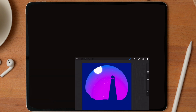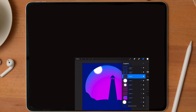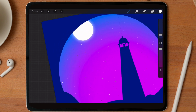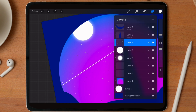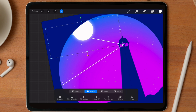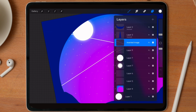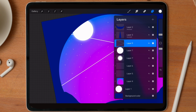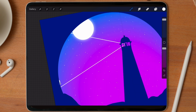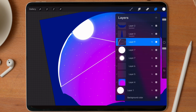Now we will make lighthouse light rays, create a new layer. We make a straight line to make a reflection of the lights. Duplicate the straight line, then flip it and drag it to the same point. Then we will make the layers into one in a very easy way with a pinch. As you can see now, the layers become one. Then we link the shape into one. And color drag.